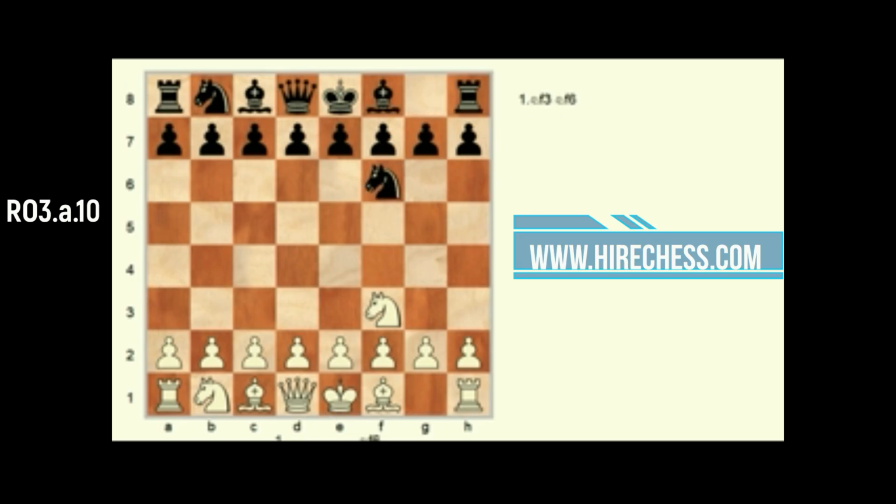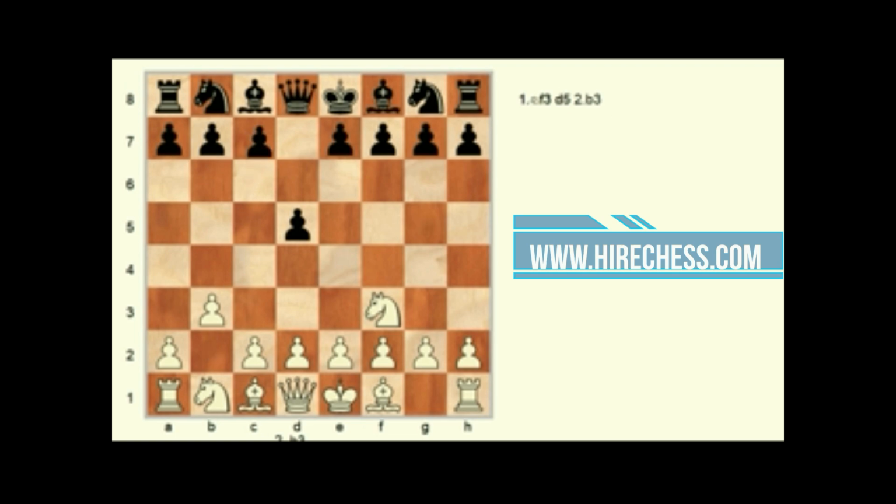But now in the 10th variation, the move changes. Black moves d5 for the Nf3 of white. For this, white moves b3 so that he can end up in a queen side Fianchetto.